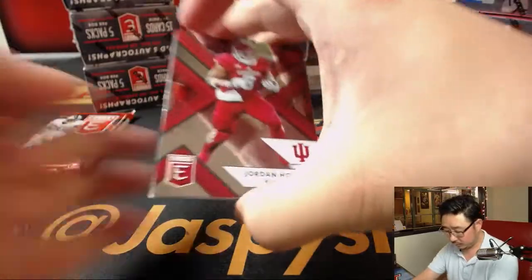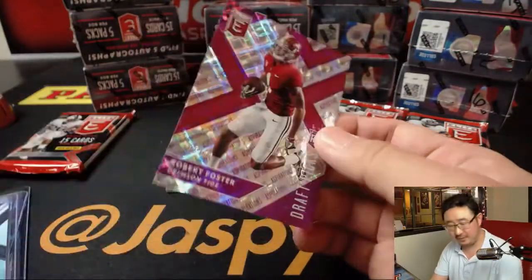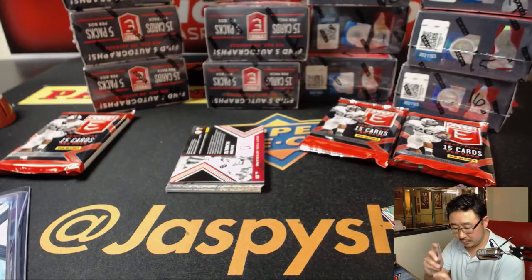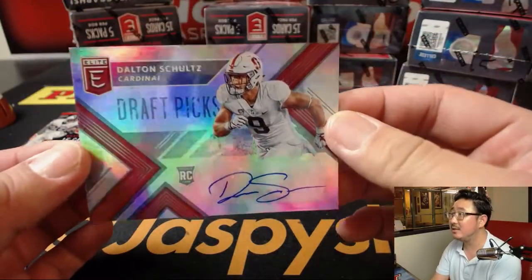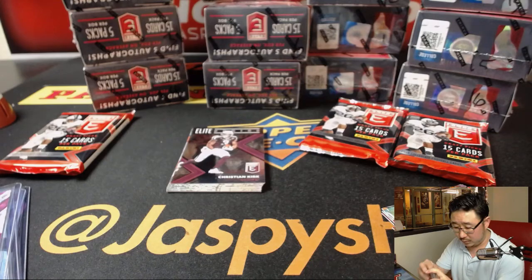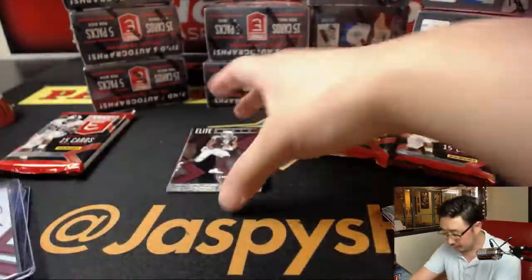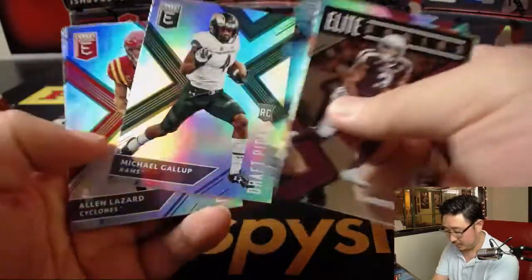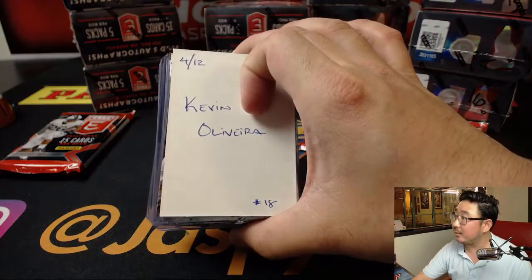And let's see what we have in pack 3. We got Robert Foster. 15 out of 99. And we've got the auto is Dalton Schultz from Stanford. He is receiver from Stanford. And Christian Kirk on the back there. Well, there you go, Kevin. Nice. 2 packs for you in break number 18.